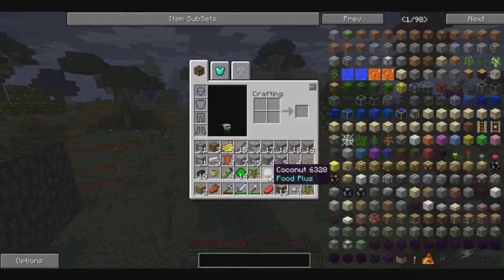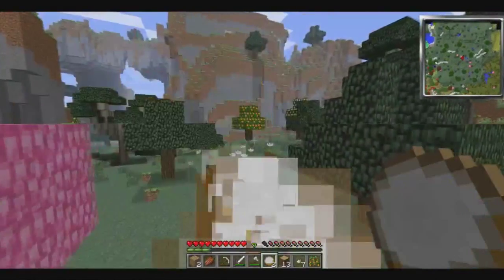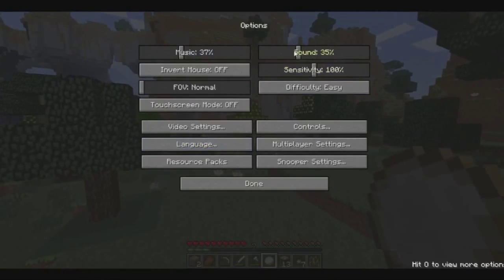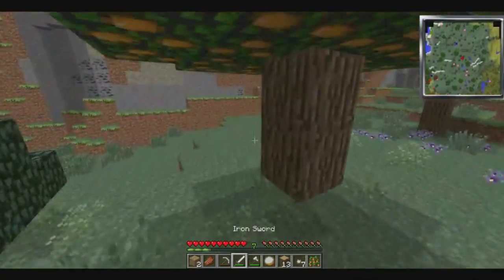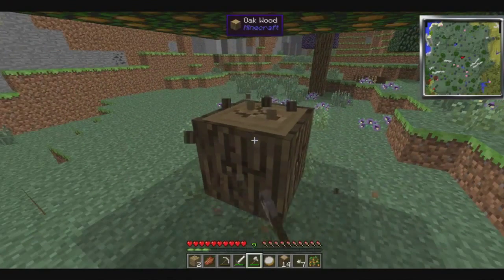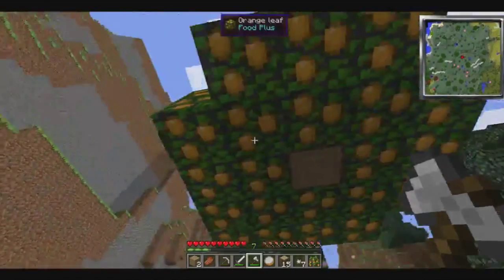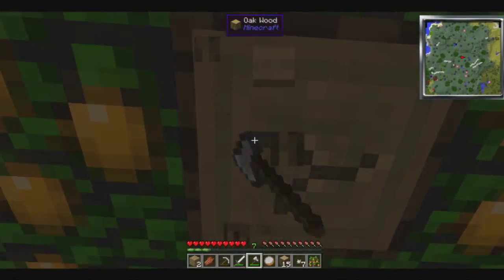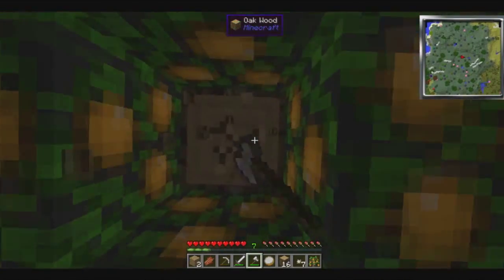Yeah. I have coconuts. No, I mean, these are the ones from Food Plus, so that we can eat them. And they'll give you food and stuff. I got a bunch of raspberry bushes, so I'm gonna come back. I also need to empty my inventory. I'm definitely gonna have to make a different basement. Yeah, we're gonna need to update our basement. I'll make it after I'm done with the expansions on the house.